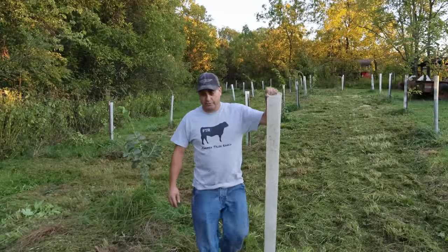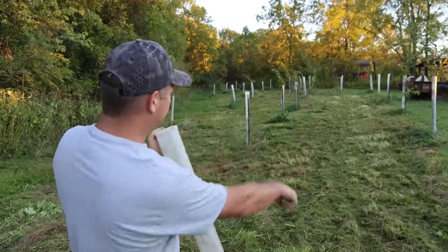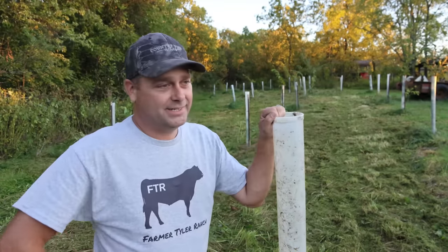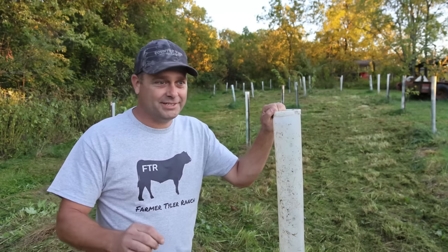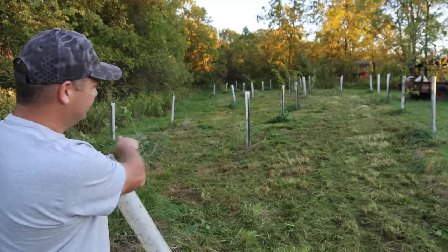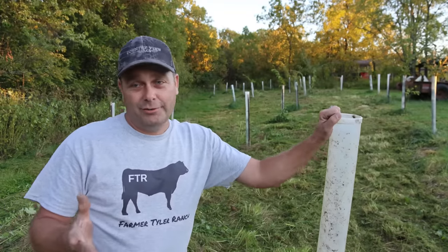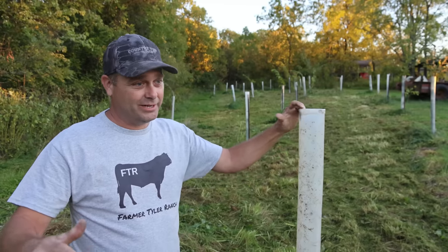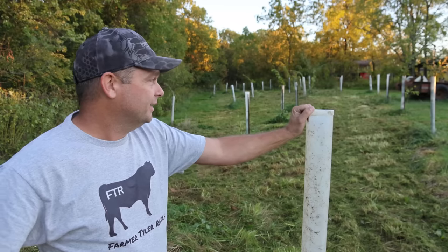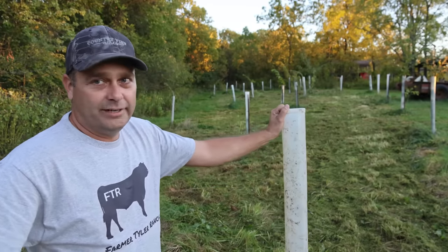So this area right here, I think we've got somewhere over 60 chestnut trees planted over here and then back that direction. And it is very hard to mow these areas, because I've planted these trees so close together. The trees are like 15 feet apart from each other, and then the rows are 20 feet apart. That's a very close spacing. I did that so it would feel more like a wooded area, like a forest, instead of just an orchard. I wanted them to be touching each other, and I wanted it to be completely shaded when they get mature.